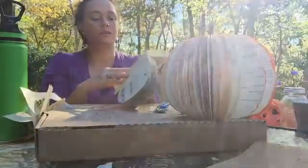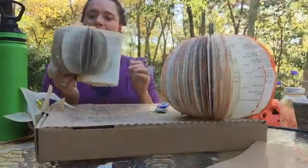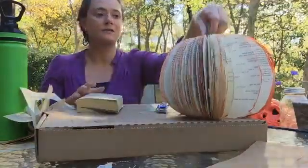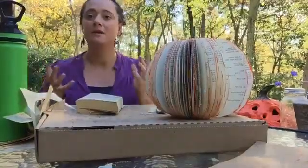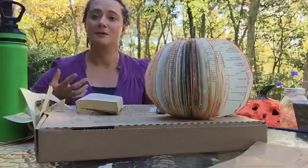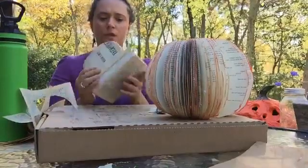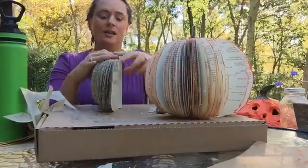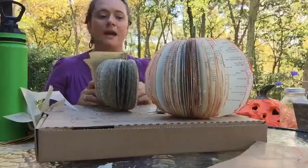You can even glue the front page to the back page, and that'll keep it together. I didn't have to do that with this one, but it depends on the book that you're using. The spine might be a little bit more flexible, or it might not be. So depending on the book that you're using will depend on whether or not you have to glue the first page and the last page together, or just the spine.